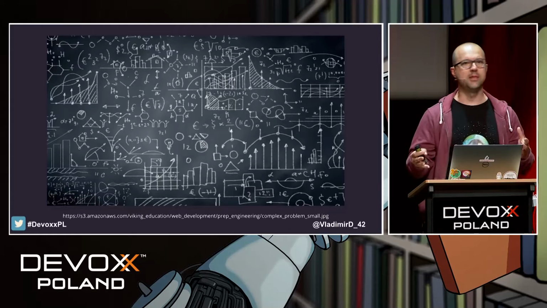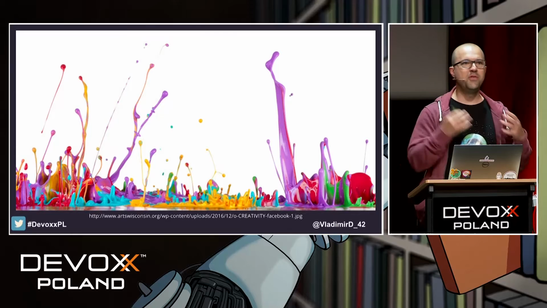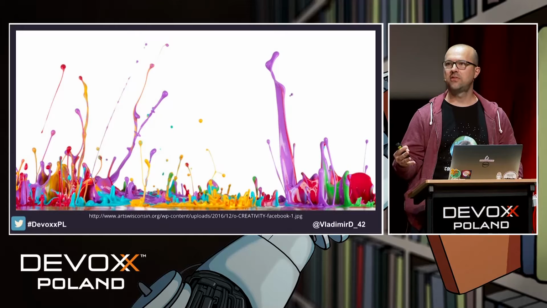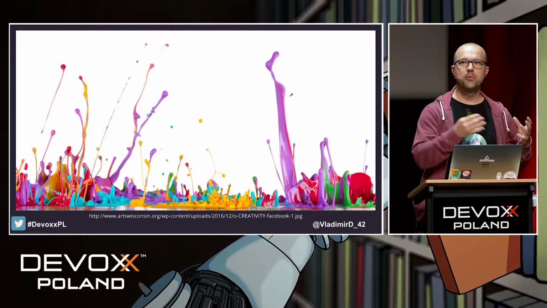Also, it is about creativity. And if you think about it, no matter what job in the future your child does, being able to solve complex problems and being creative is only going to be beneficial to them. There is no way that it can hurt them in any way. It can only give them so much head start in life. And that's the main motivation why I wanted to bring my child into this world as soon as possible, and to teach her how to use her brain to solve complex problems and be creative in this process.